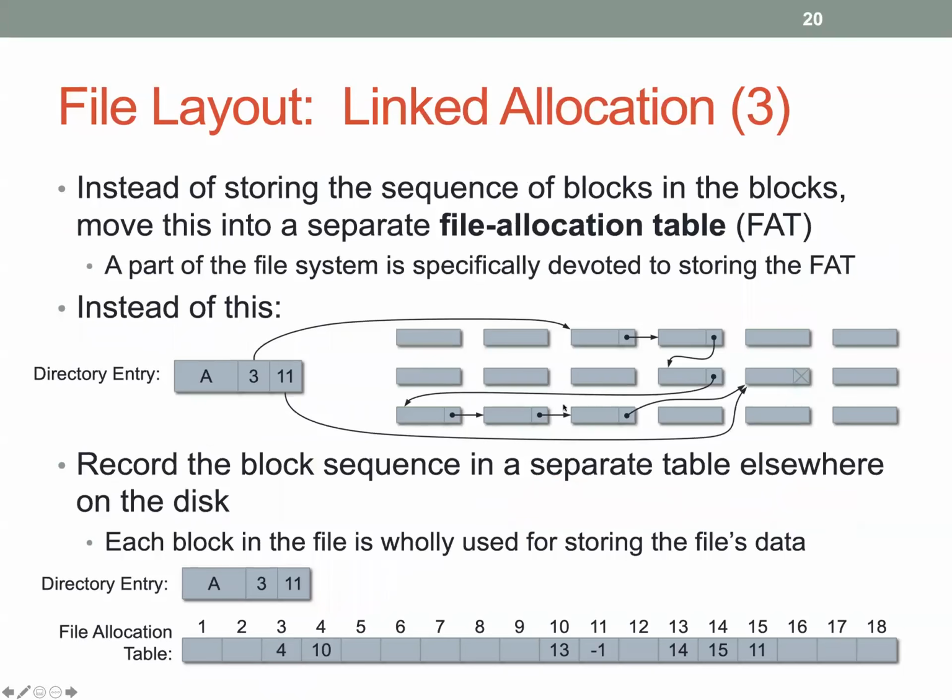Okay, so the idea was that these blocks were not actually in order: 3, 4, and then 10. Block 10 and block 11 are both in the file, but the next logical block in the sequence is this one over here, 13, if I remember correctly. 13, 14, 15, and then back to 11. And so that's why in the file, the index.